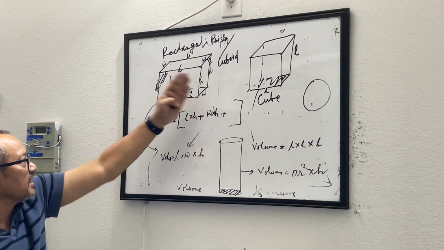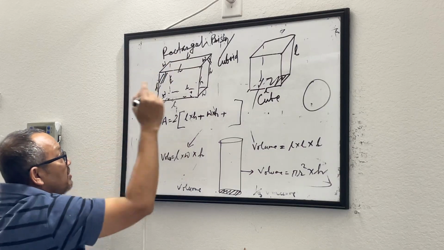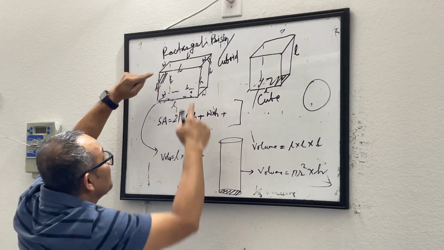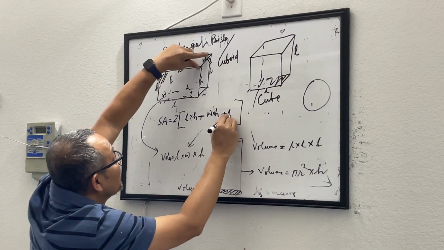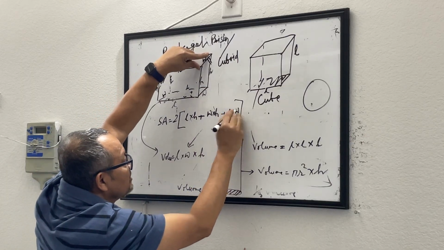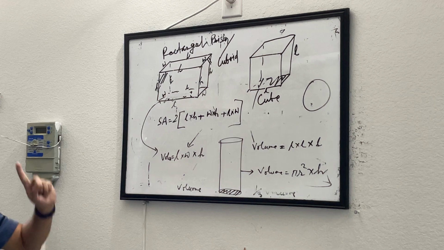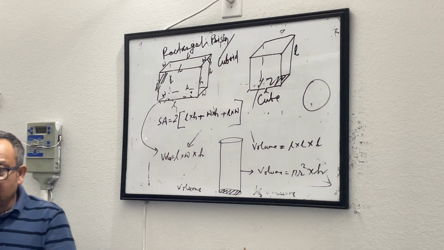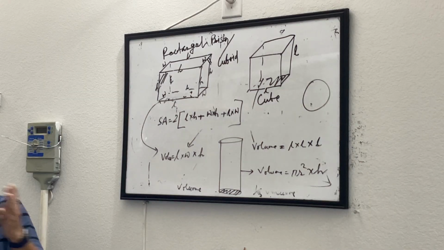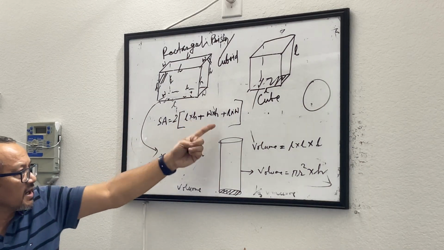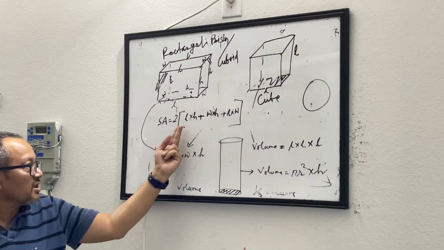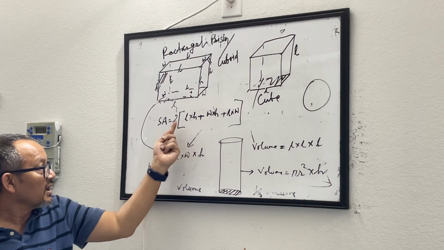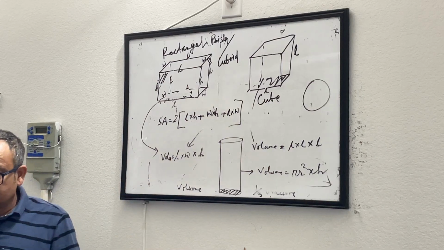I got this side and this side also. Now coming to the top, this is also a rectangle for me, where this side is length, same as L, and this side is width, which is W. So this becomes your formula for surface area, which is 2 times length times width plus width times height plus length times height. Or rather: length times height, width times height, length times width. Unique combinations: length and h one combination, h and w another combination, length and w another combination.